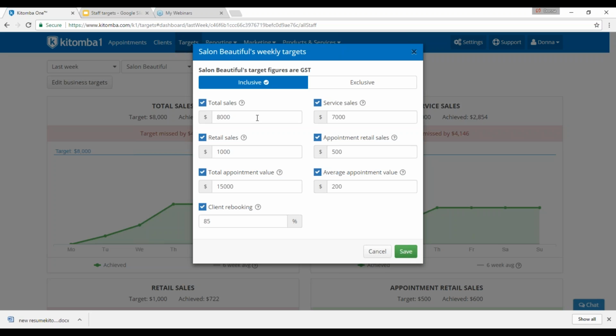Then you need to look at the skill level for your staff. Okay, so you've got someone who's really experienced and is really good at selling stuff. So you're probably going to give them a bit more of a stretch target than you would the apprentice who's never sold anything much at all. Because if you gave the apprentice the same as the skilled staff member, you're just setting up the apprentice to fail. And if you put in too easy a target for somebody, then they're just not going to bother trying to do any more, because that's my target, so why would I? So you need to think about the skill level and what's going to suit everybody. But you've got that main goal figure, and that's what you keep adding up all the smaller figures to.